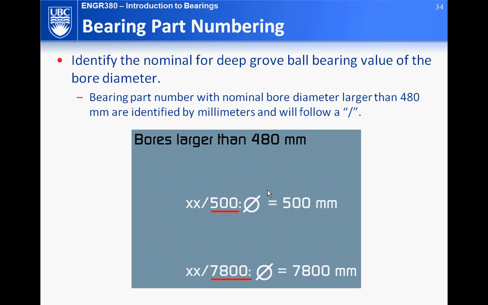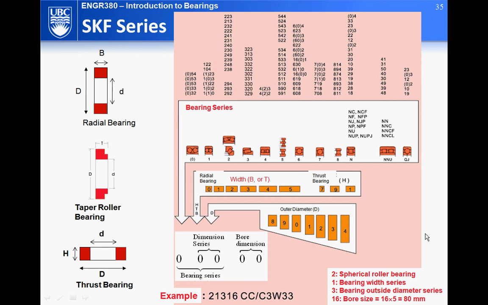So this diagram kind of explains the numbering. This is from the SKF catalog. Let's take a look. What do we mean by first digit? Remember the first digit, I showed you a 6 over there. That's the type, coming from here. What's the 6? That's a deep groove ball, single row ball bearing. If the first digit starts with N, then you have a roller bearing. If it's 3, it's a tapered roller bearing. So that's the first digit.